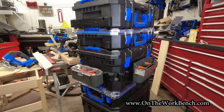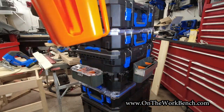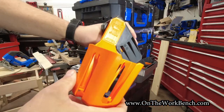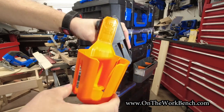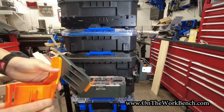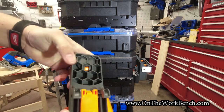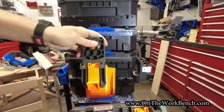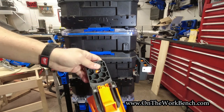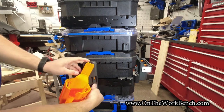For the next one — this is kind of the holy grail to me of the attachments, something I find to be a well-thought-out attachment — and that is the Klein Tools cup holder. I like this cup holder because it swivels, so if you tilt your stack back, your drink stays upright. We'll take the clip off here for the lower one, and on the back we've got that same clip. You'll notice this has a much smaller span, and on either side of the side rails — which is where this is designed to go — it'll clip on just the way you want.